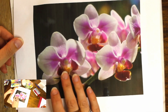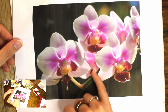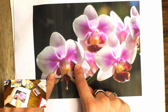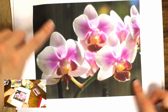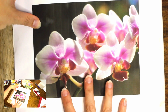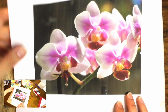It is watercolor time, and today we are going to be painting these beautiful orchids. Now, I'm not going to do this orchid back here or the one back here. I'm focusing on this bloom, this one, and a few of these petals over here. We will do the stem and we'll do a dark background as well. So you can download this reference photo, trace it, and then paint along with me. So let's go ahead and get started.